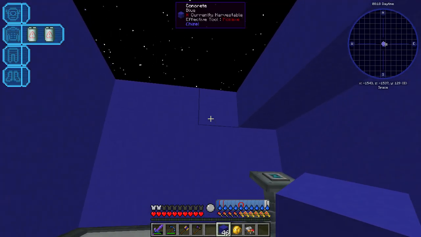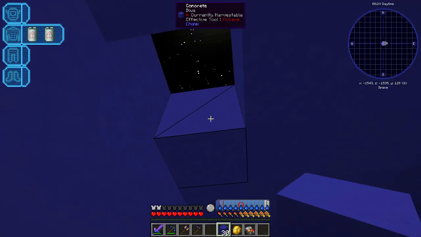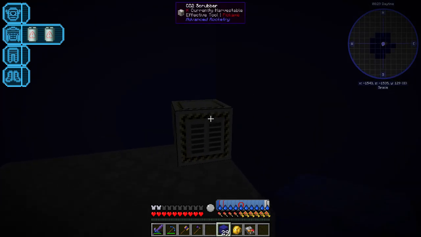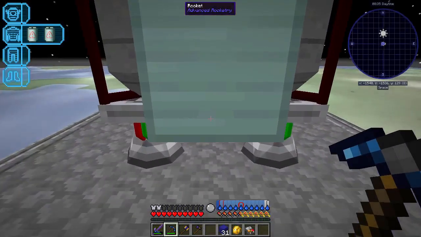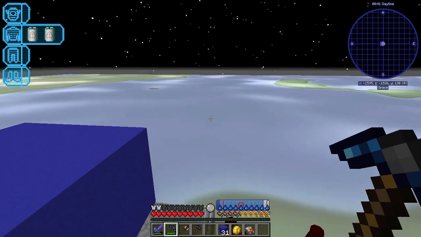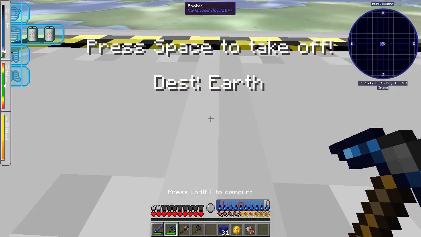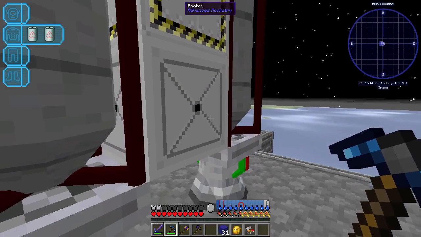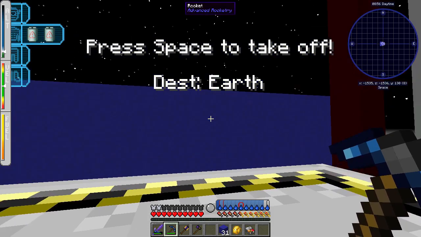But I just want to see if we can get this to work. So I need to figure out how the Ender IO telepads work for sure. F7 doesn't seem to be doing anything. So, I don't know. Anyways, let's go ahead, and before we do anything else, I cannot see the guidance computer. Okay, well, anyways, we're going to go to Earth.